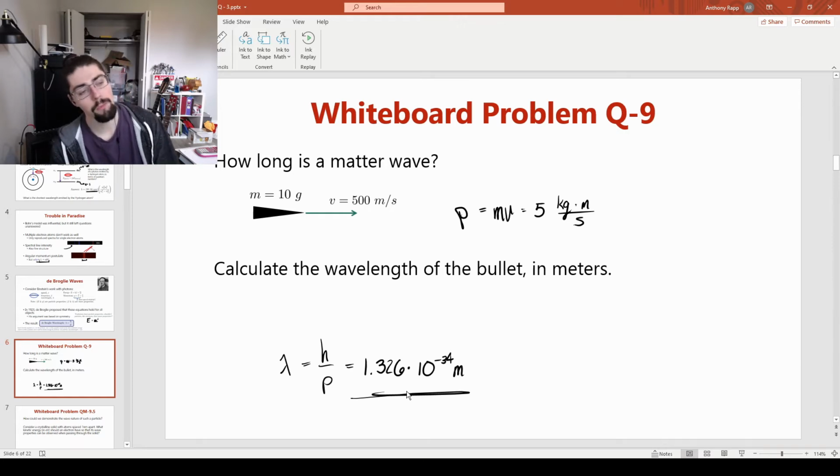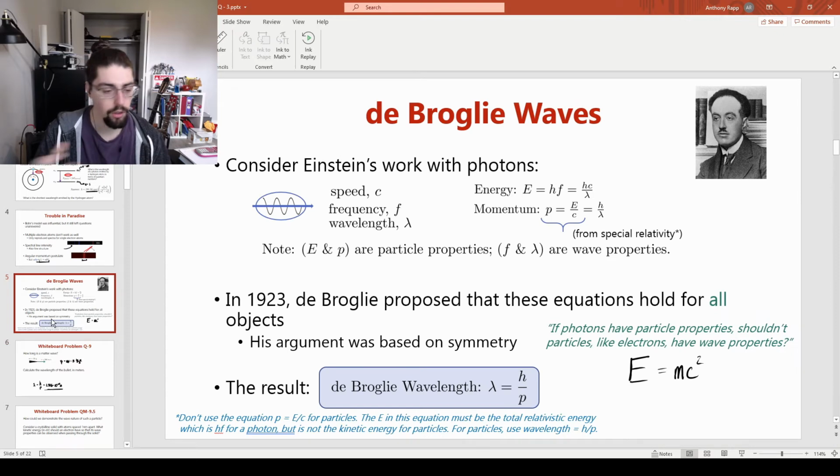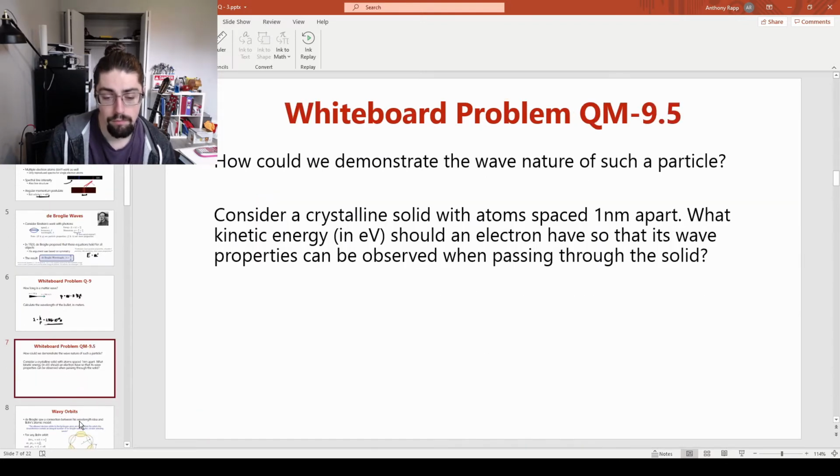But let's say you did want to prove that it's there. Let's say that you did want to prove that the de Broglie wave is not just some sort of fantasy. How could we see it? Well, notice that it only really depends on the momentum. So if we were to focus in on perhaps a particle that is very low in momentum, then perhaps we might have something in our hands that could actually be found here. And the way to do that is perhaps with very small particles, things where this might happen.